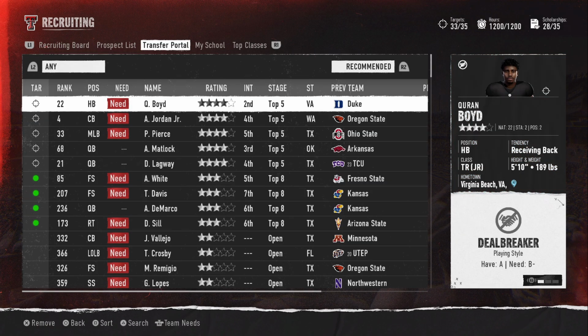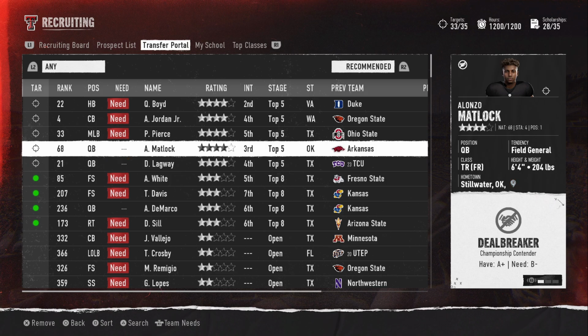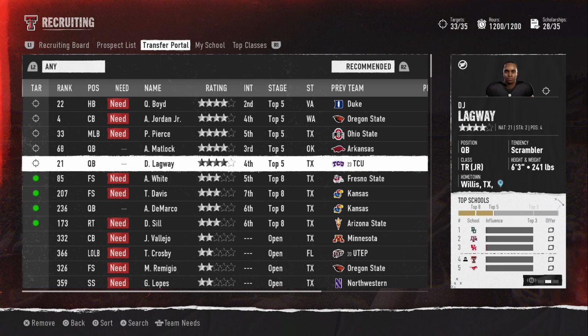Looking at the transfer portal, we actually have 5 guys that are 4-stars that want to come to the team. We're at least on their top 5 anyways. And what's crazy is DJ Lagway, we tried to get him last year. He decided to go to TCU, and he wasn't even the starter for them over there. Now he's like, all right, I'm out of here. I want to go somewhere else. So we're going to try to get him.